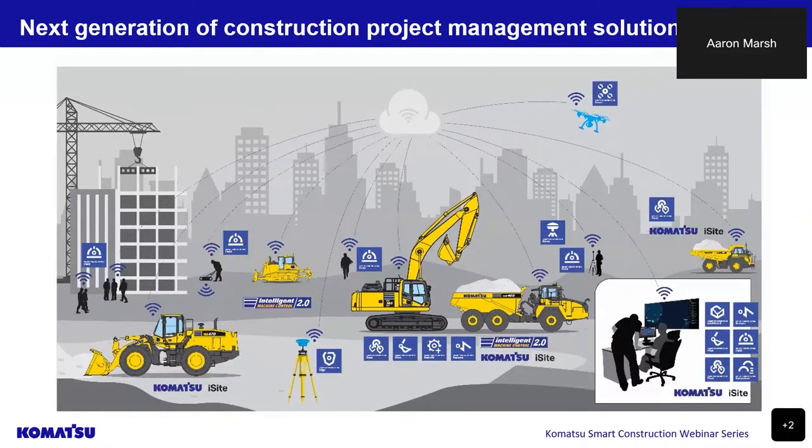We're going to look at how it's going and how we are ultimately future-proofing our businesses. Over the next year, you will hear from a range of speakers and smart construction experts covering topics from intelligent machines to advanced applications, and we'll hear from our customers themselves on their smart construction journey so far. We all agree in business we want more bang for our buck — tools and solutions allowing for real-time decisions to be made with real-time data and information available at your fingertips that drives real value to your businesses.